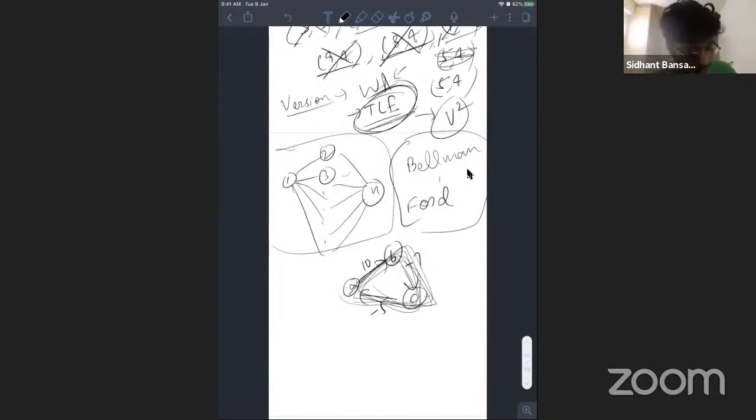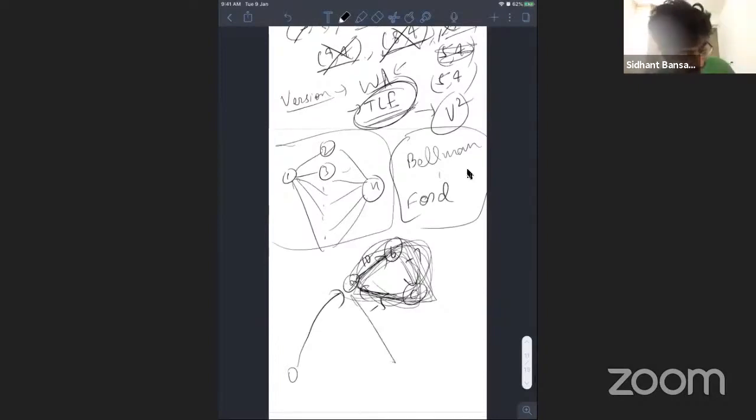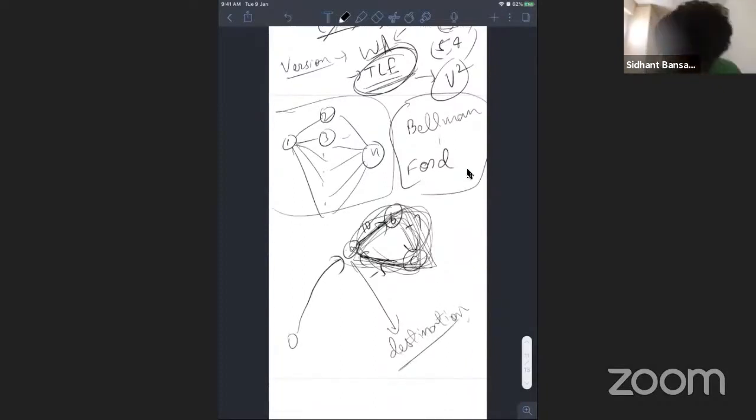So if you have a negative cycle in your graph and say you are at this node, you go to this node, go through the negative cycle a bunch of times, and once you have negative infinity, go to the destination. So technically the question becomes invalid then. Like, what are you trying to ask? So the question generally is, is there a negative cycle in the graph or not? What we mean by negative cycle is the net sum of the cycle is negative. Not that all the edges are negative. Maybe all the edges are not negative. In this case, one of the edges was actually positive in the cycle. This guy was 10. But the total sum of the cycle was negative. So you could keep on going through it infinite times.